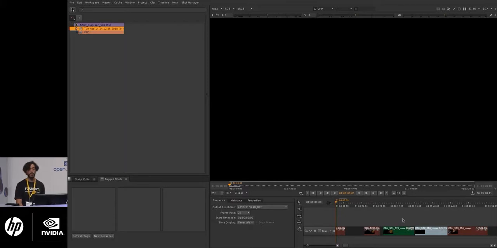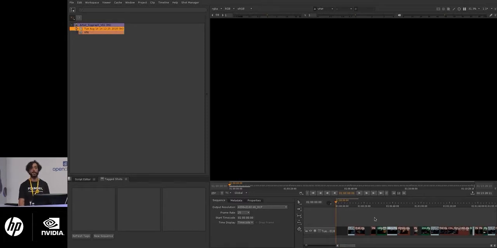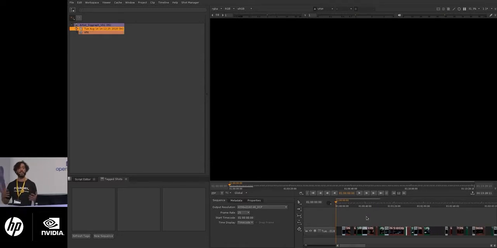So the reason why we have colors, if you haven't used Nuke 11.2, now we have colors in the timeline. So you can set colors for different file formats, but you can use the API to actually connect it to the tasks that you're going to do. So in this case, anything that is green is a comp, or anything that's brown has effects on it, and I can actually check whatever else, and very easily I can know what the shots are about in a very visual way. But I'm an artist, and I'm supposed to work on a couple of these shots. I'm not supposed to work on all of the shots.